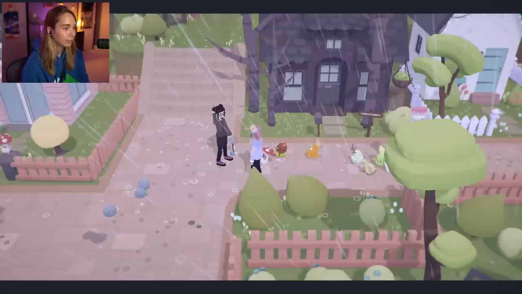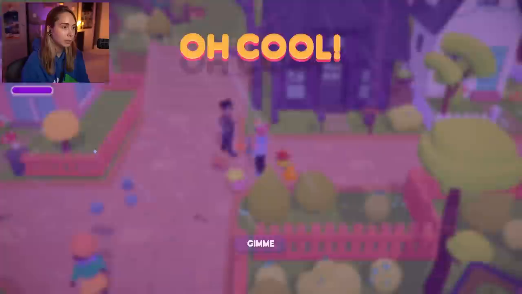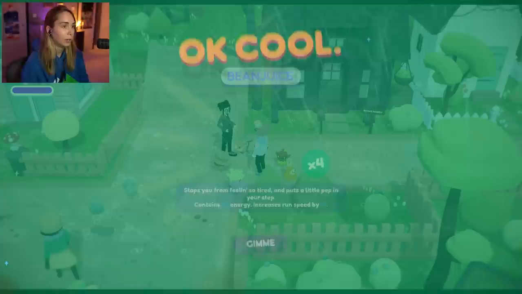Hey, Aral. Found a whole bunch of these things apparently called bird cages in the dump. No clue what they'd be used for, but they're totally wild. Since you've been so cool, I wanted to give you a friendship sticker. Oh, nice. Witchy hat. Cool. Bean juice.